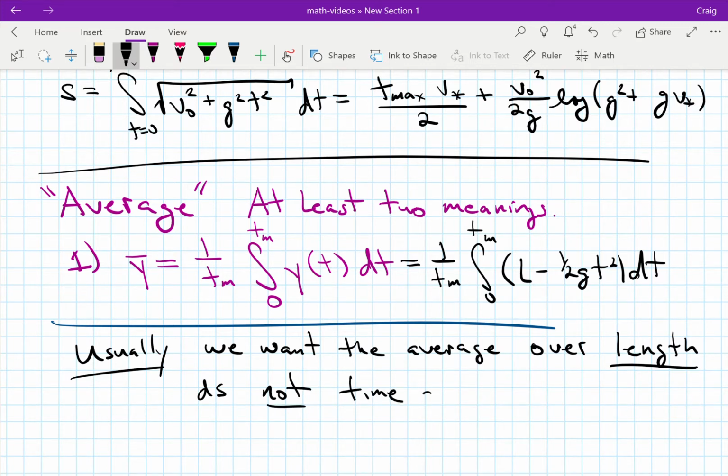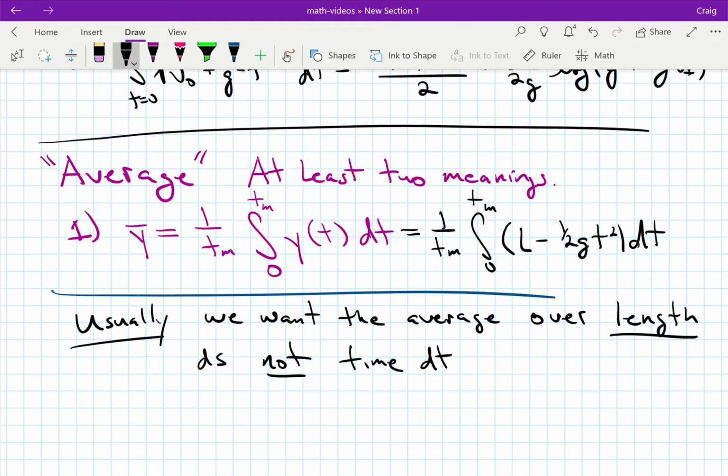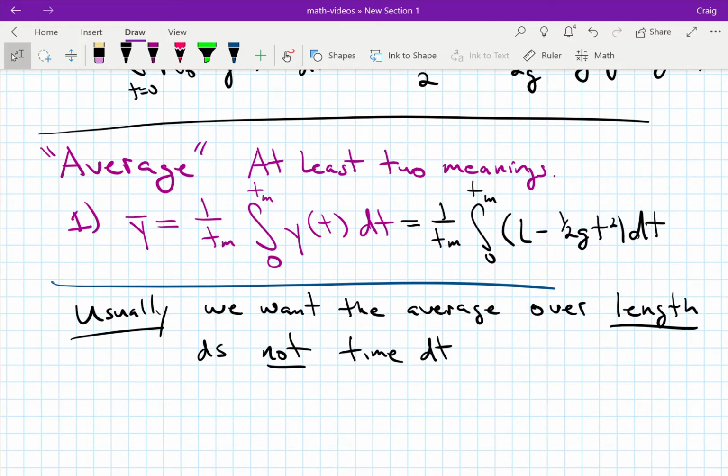So we want to integrate with respect to length along the path. So the second definition, which is what I would argue is the correct one, and we're using to set up this notion of line integrals in chapter 15.2, is we want y, and instead of using an overbar, sometimes in statistics we use these angular brackets, right? So this is an average, not over time, but over distance along the trajectory.